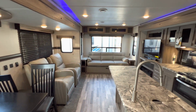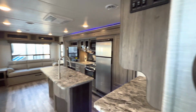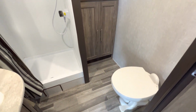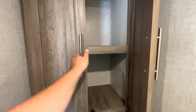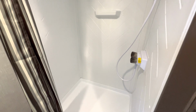Turn back around. You'll see you got an AC right here. You got another one up in the bedroom, which I'll show you. But this also is washer and dryer prepped, which is pretty nice, right in that bedroom closet that we'll get to here in a second. Bathroom, pretty darn spacious. Enough room to sit down and do your business. You also get this really nice closet space right here as well. So, I mean, you can use that for all sorts of things. And the bottom is going to be the same there as the top. Shower is also of pretty good size.